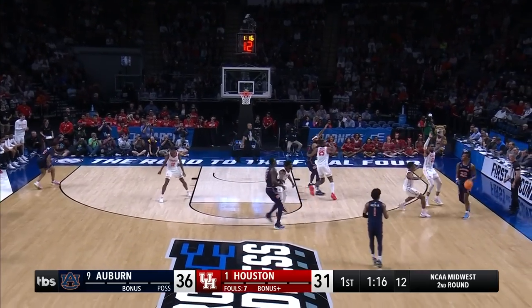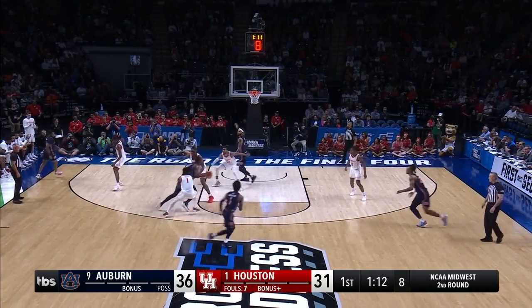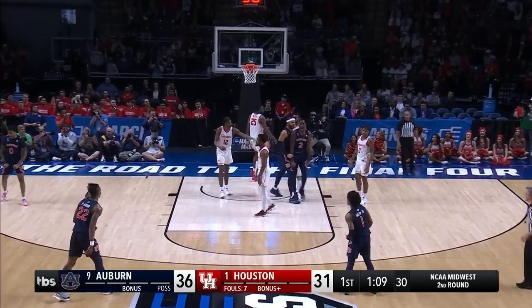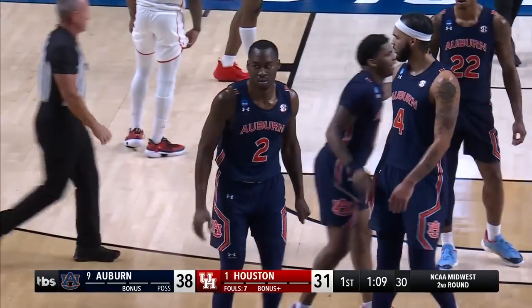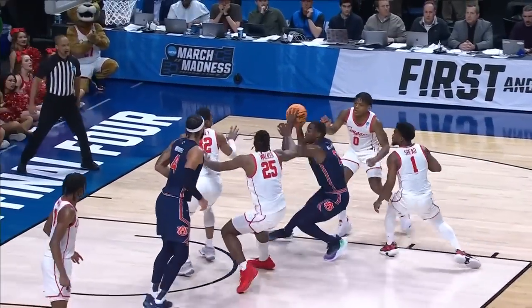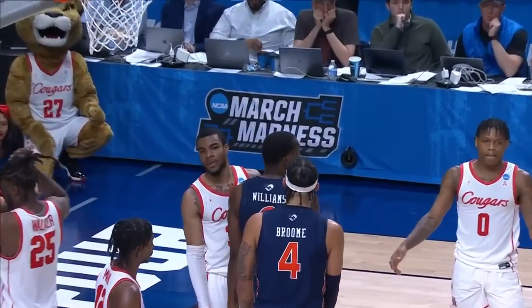Zone look right here. Looking for a stop and go. Williams. Nice foot getting right there and drawing the foul. The basket's good. Now this team, obviously both teams are very well coached. They did that on their own against the zone. Filled that foul line. And right here, the ability to go right for the southpaw. And Shedd just couldn't get a piece of it.